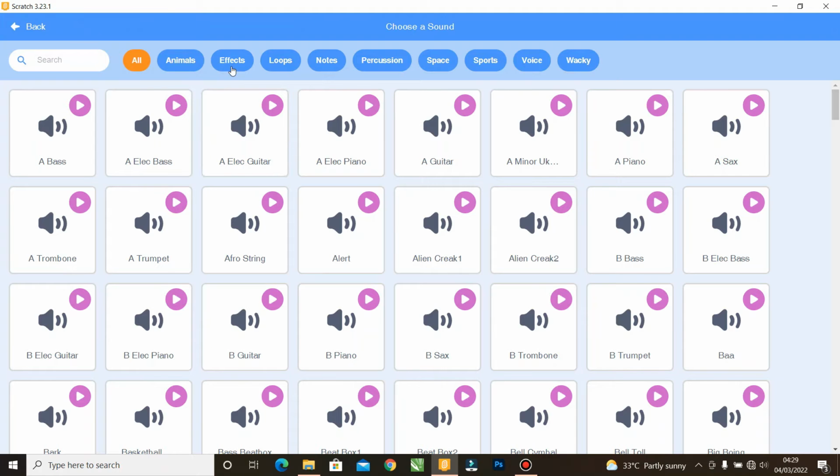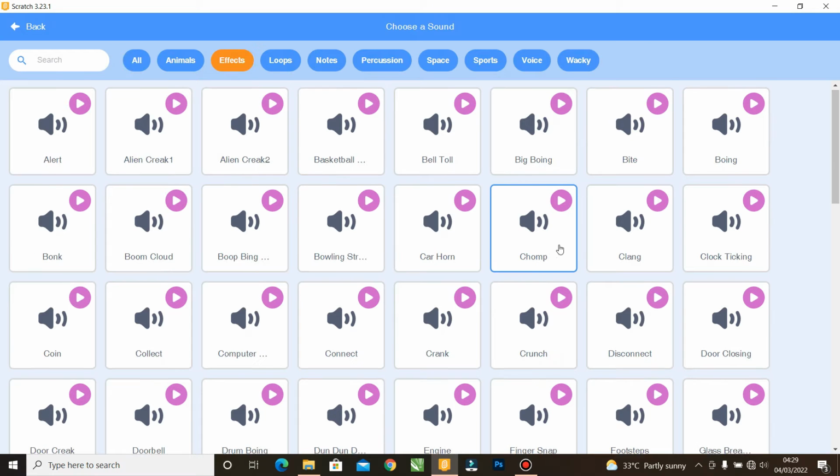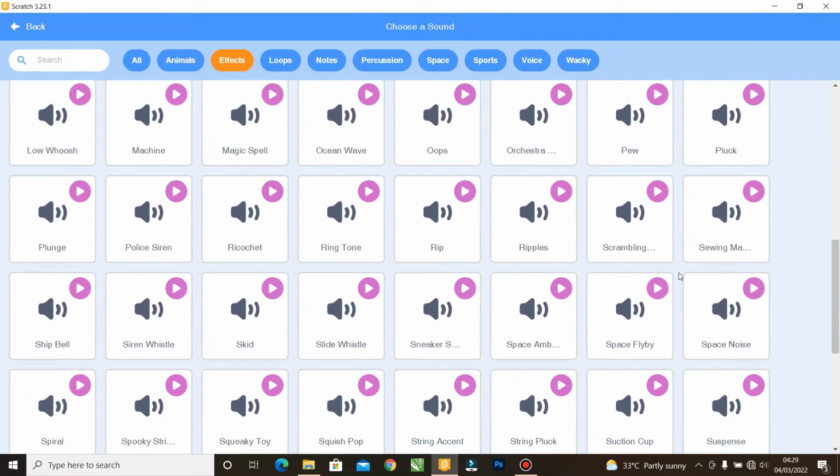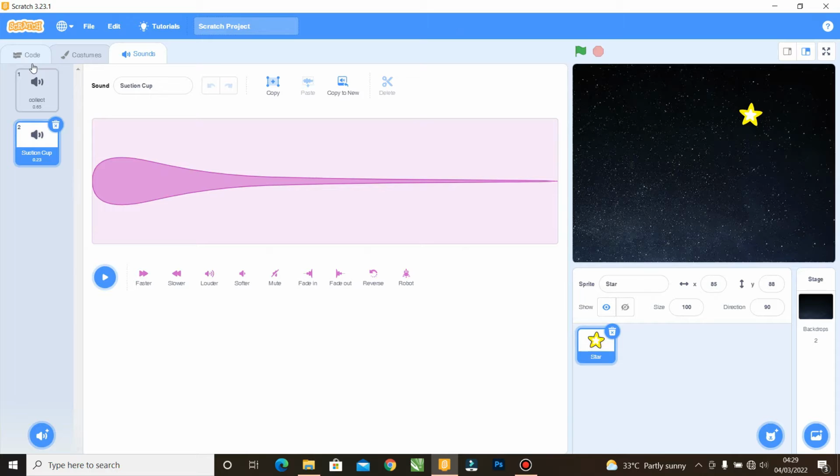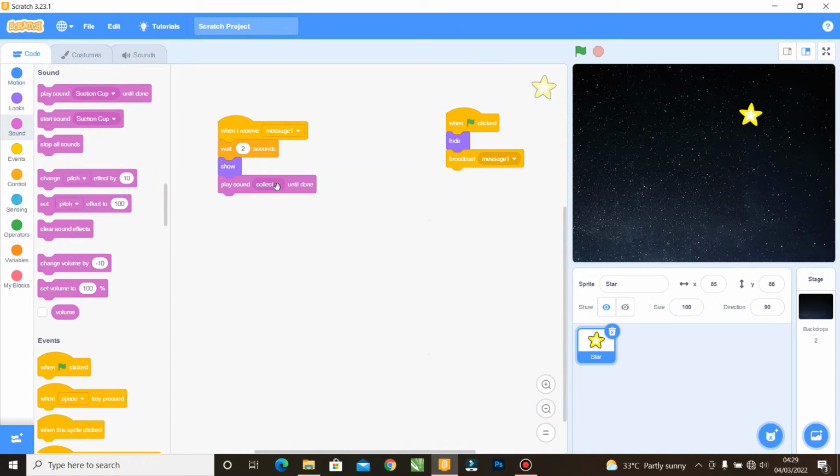I'll come to effects and select this suction cup. Okay, go back to my code and say suction cup. If I click on my green flag, let's see.